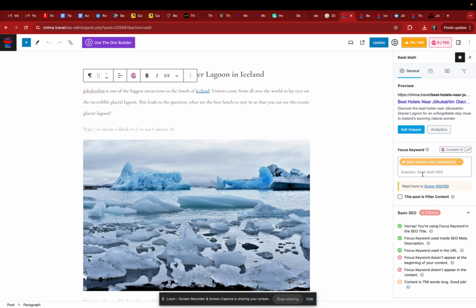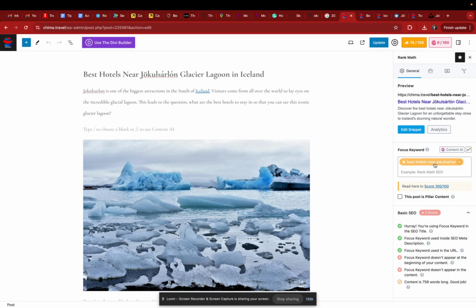And my focus keyword is best hotels near Jokdalsaren. I can't organically enter that into the article and the descriptions or in the headers without it coming off as really spammy. You can see though that I do have it in my H1 header, my most important header: best hotels near Jokdalsaren. That's the only mention of that keyword on this page, and I'm okay with that, because if I entered it any more, it would be redundant and come off as spammy. I don't want to come off as spammy.